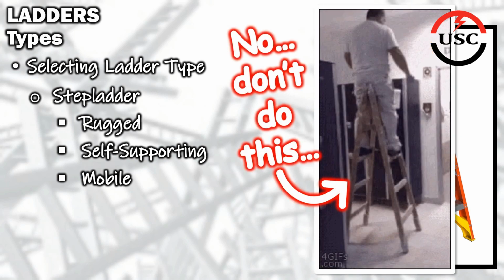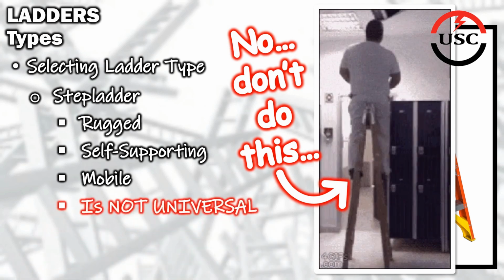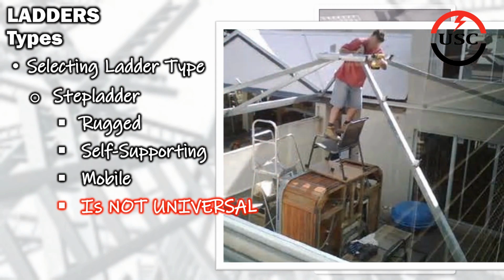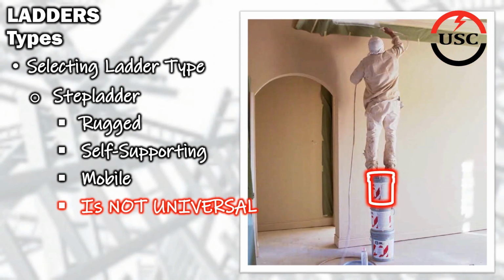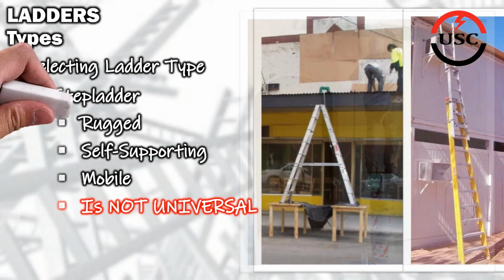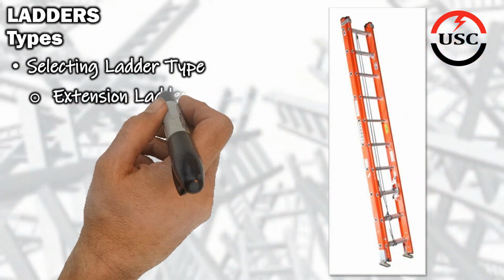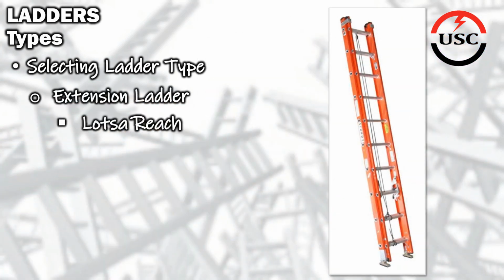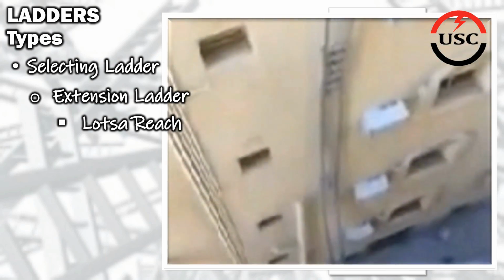Because again, people sometimes have a tendency to put the stepladder into situations it has no business being in. It's designed to replace the wardrobe ladder and the ever so popular 5, 10, 15 gallon ladder. But when there's just not enough 5-gallon buckets to get you where you want to reach, the extension ladder is the viable alternative. It can go where others can't, and then, for some people, that still isn't enough.